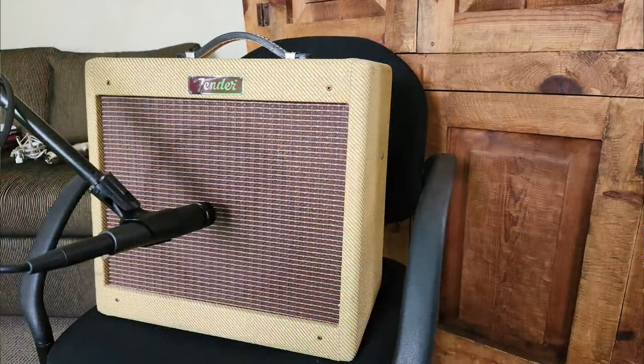No, stick that microphone right at it. I was actually validated. Ronan Chris Murphy did a thing on miking guitar amps a few years ago, I believe. And he completely validated what I know to be true, which is take that microphone and aim it directly at the voice coil. Get it right up to the grill. It will sound so much better than taking that same mic and moving it 3 inches to the right, 3 inches to the left, 3 inches higher, 3 inches lower. It just sounds best right there.